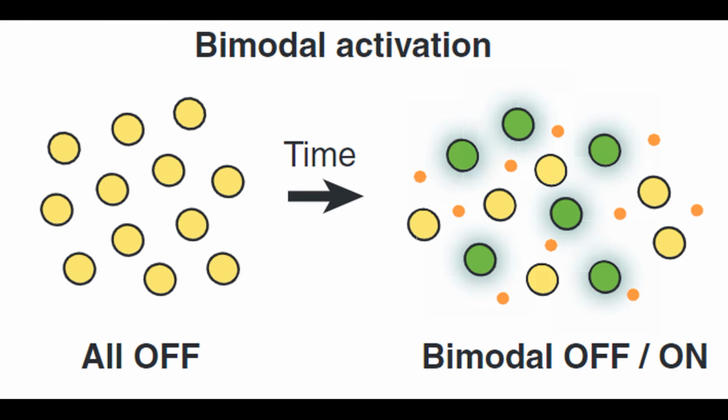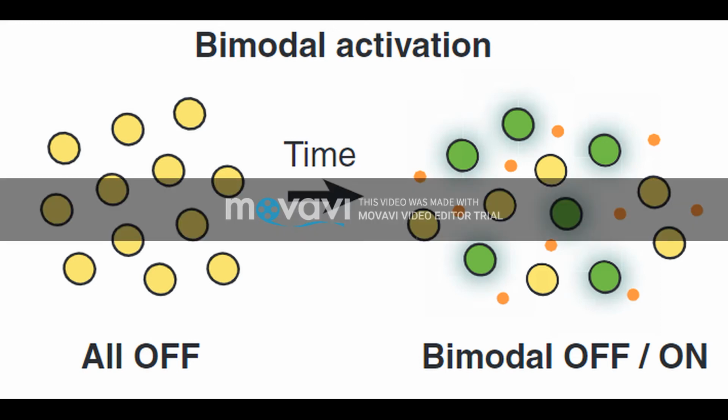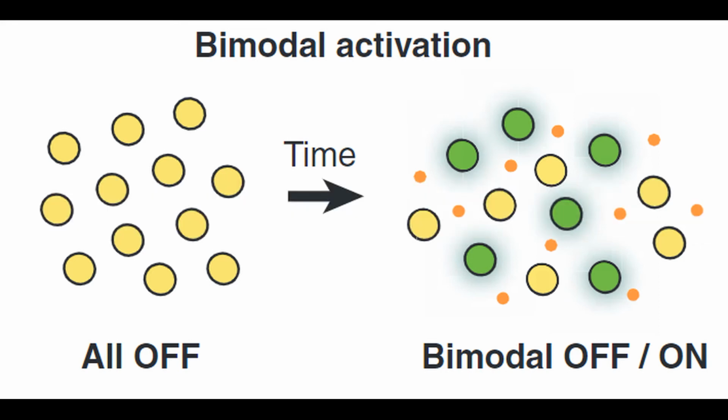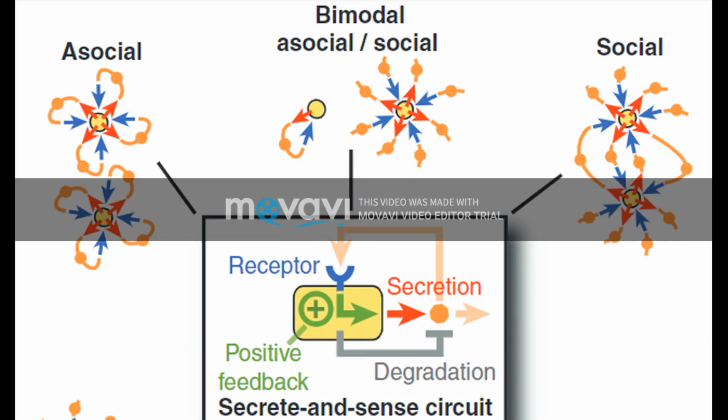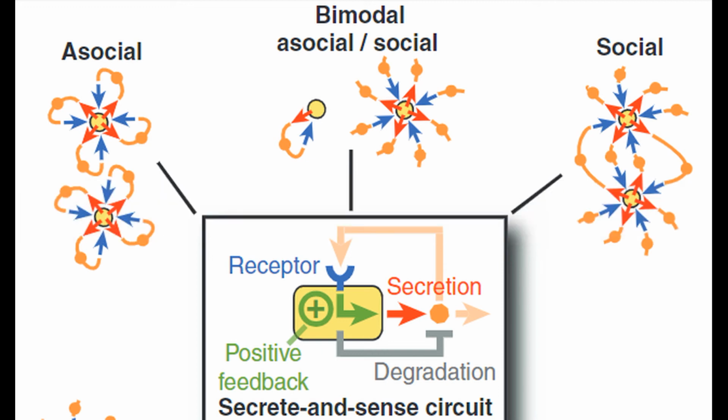The result from the positive feedback shows that the relationship between the sensing and the secretion is stable in two behavioral ways. So the cells present in the population can be in one of two groups, in an inactive state or maximally active. When signal degradation was incorporated, it enabled bimodal activation, which means the cell population divided into two different activation states. At this intracellular circuit element, the secrete and sense circuit mechanism not only reveals the self and neighbor communication, but also shows how it can give rise to various population level behaviors. So it shows how fundamental cell signaling circuits can enable multicellular behavior in a population.